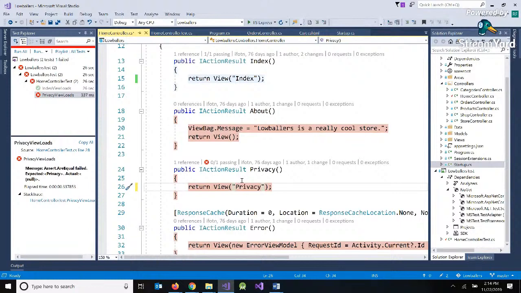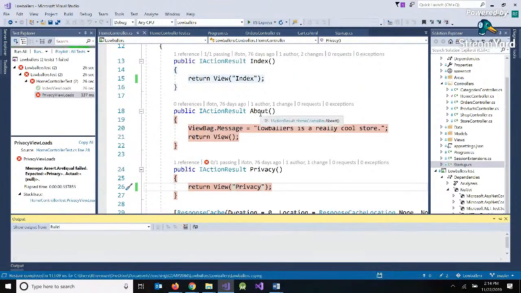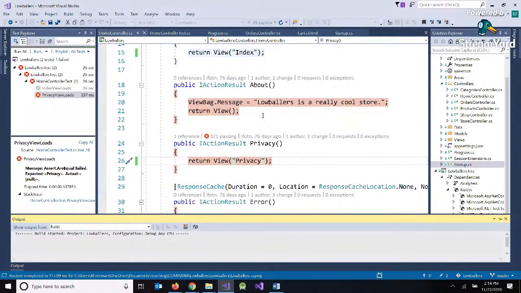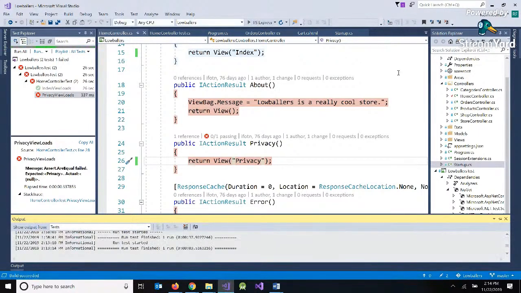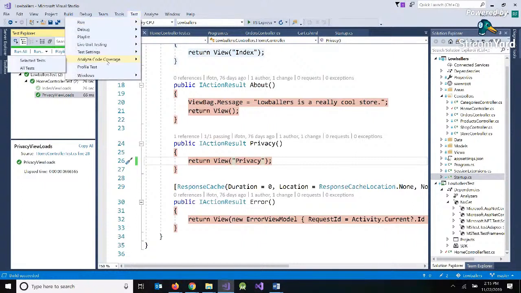If we explicitly name the view in our return statement, I can now run this test again, and it should pass, which it does. Notice the code coverage color coding hasn't been updated. I actually have to run that tool again, which is annoying.